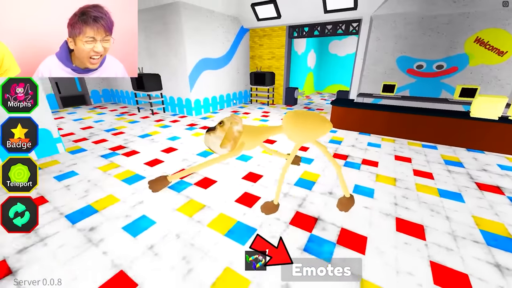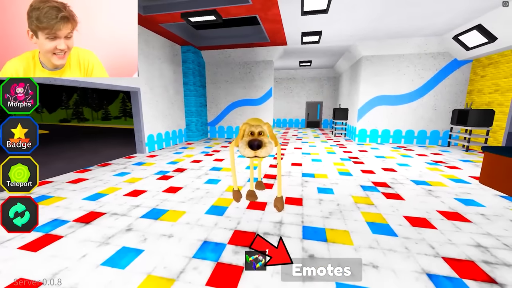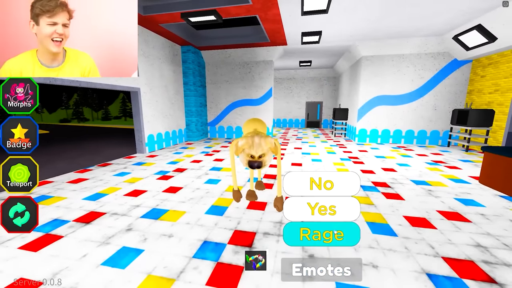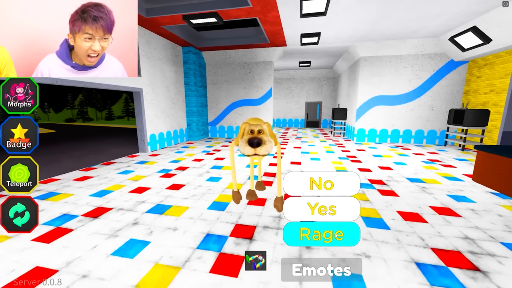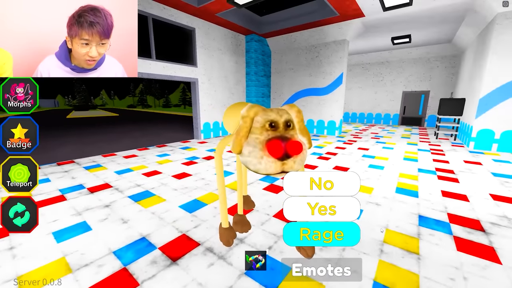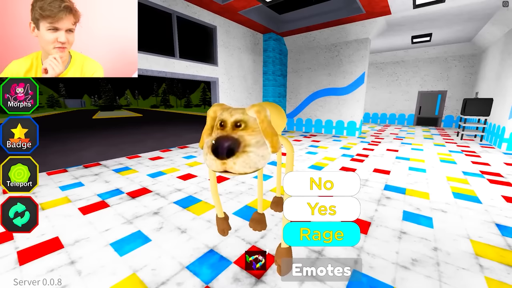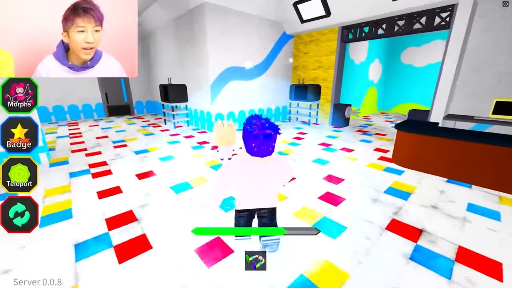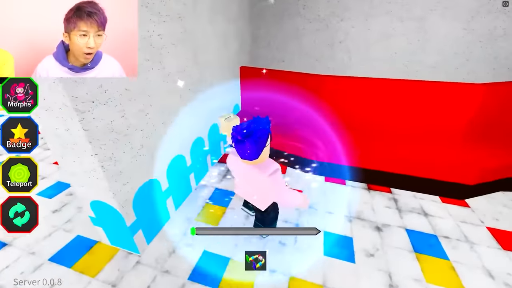What is his emote? It's probably Mark. No. Rage. What is rage? What is this? Something out of his nose? What is that? I think those are supposed to be like evil eyes, but they didn't spawn correctly. I don't get it, guys. I'm going back to being normal. Okay, so guys, there's morphs everywhere. You just have to be a human to see them. I get it now. Got it.